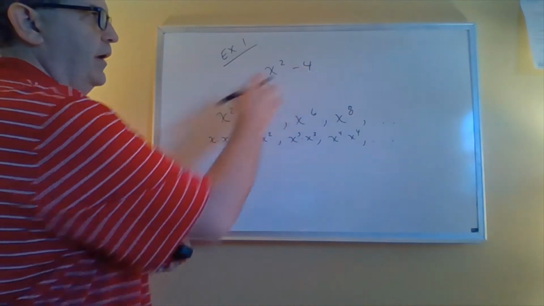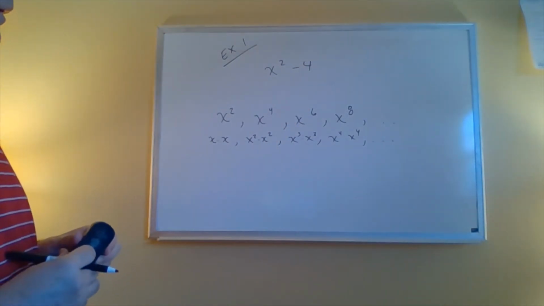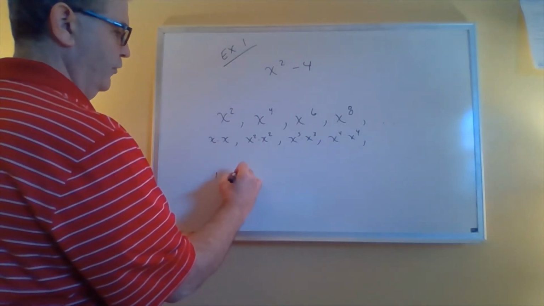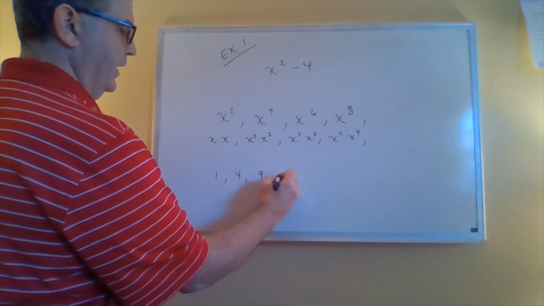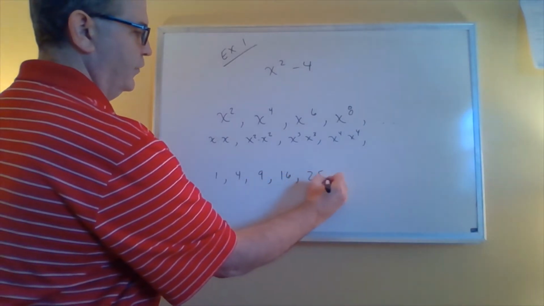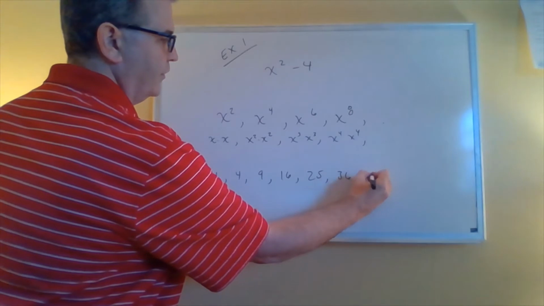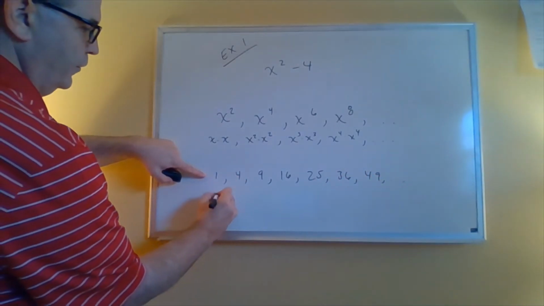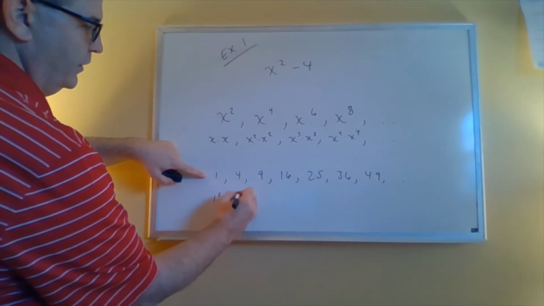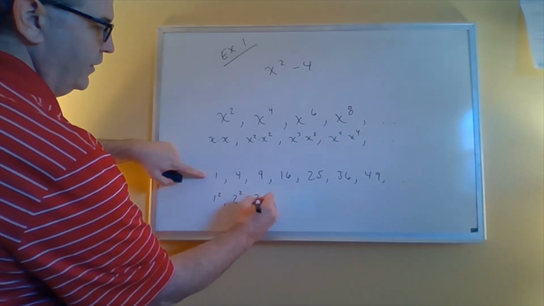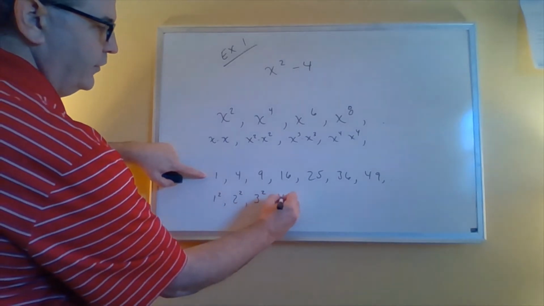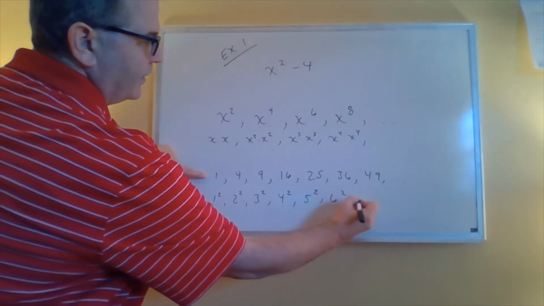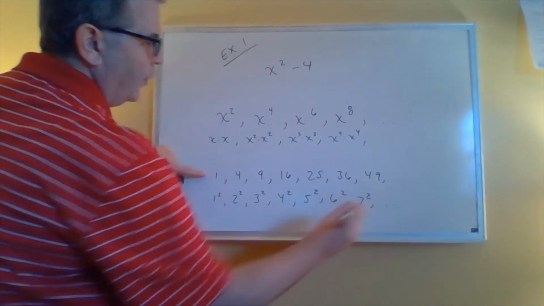How about the numbers? How do I know if I have a square that's a number? Well, here, I'm just going to give you a list of them real quick. 1, 4, 9, 16, 25, 36, 49. Now, where are these coming from? Well, 1 is just 1 squared, and 4 is 2 squared. 9 is 3 squared. 16 is 4 squared. 25 is 5 squared, and so on. I think you get the gist of it here, and those go on forever.